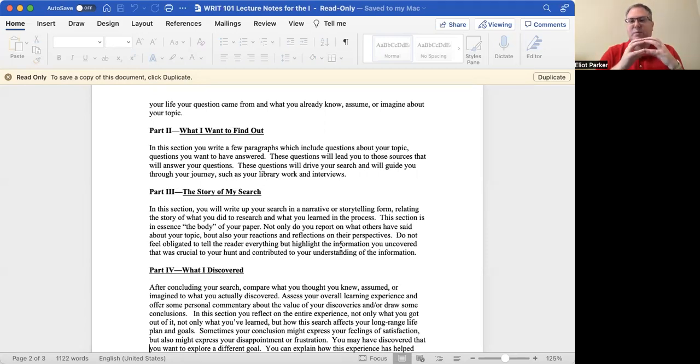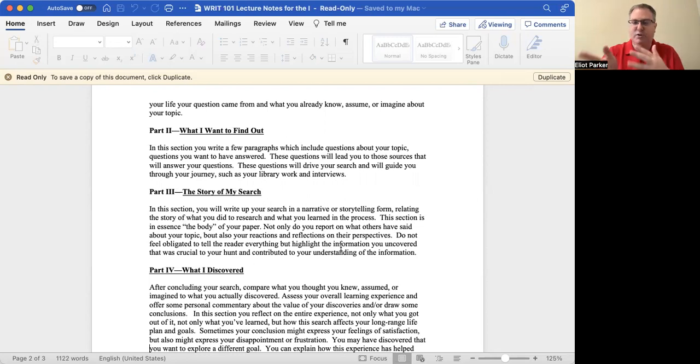As you've chosen this topic, you're going to go out and find some research sources, and you watch that other lecture video, which shows you how to access the library databases. So how are you going to go about doing this? So what do you want to find out, and what do you think maybe you're going to experience as you go on this process?